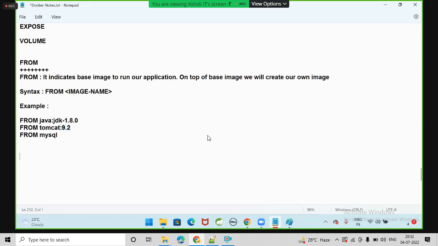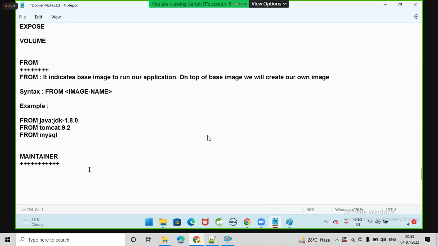The next keyword is MAINTAINER. Maintainer is nothing but the author of this Dockerfile. It is very simple.